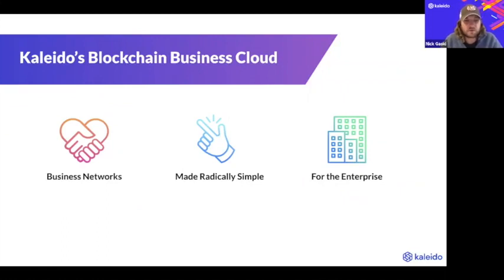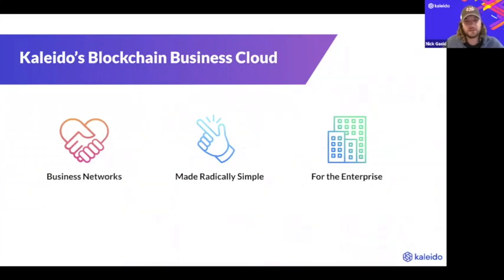The second characteristic is radical simplicity. This extends not only at the blockchain layer and the network layer, making it very easy to build out your consortium and create and configure blockchains, but also at the programmatic layer — whether it's interacting with smart contracts or interacting with the services that we have. There is a REST API behind every piece of functionality inside of Kaleido, whether it's an operator, systems administrator, or an actual smart contract or full stack developer. Very, very easy to stitch together all of the components that you need.